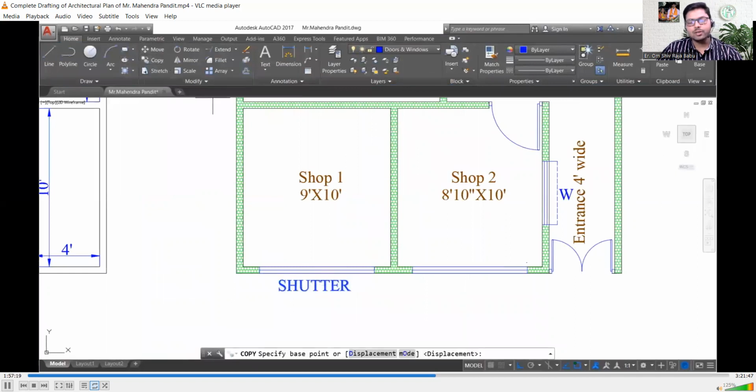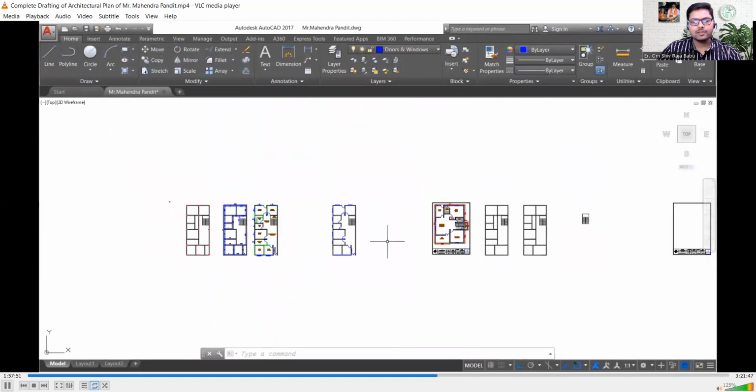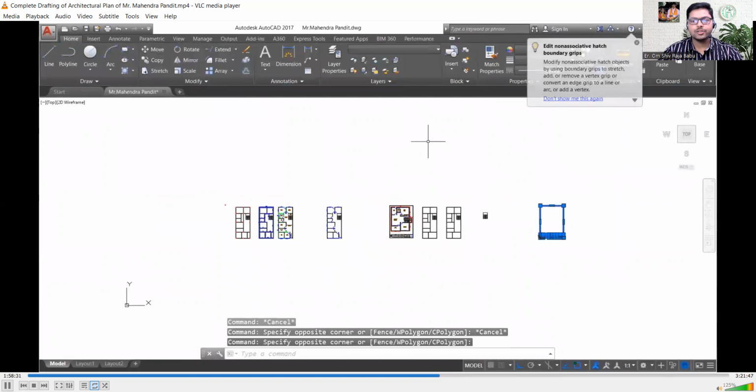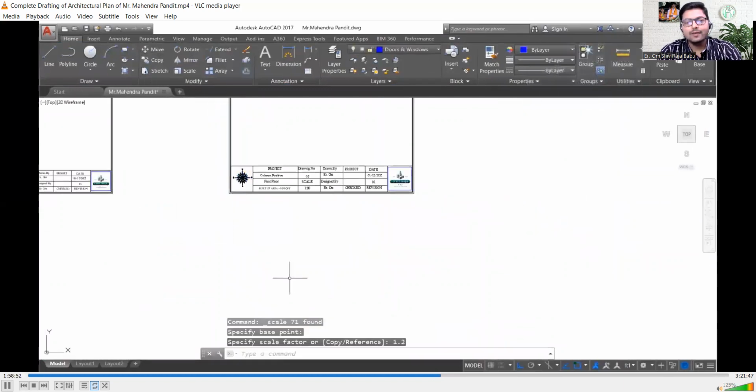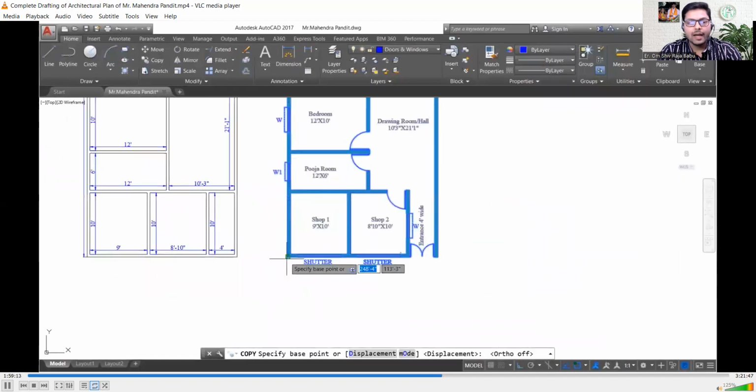So you also need to give the windows and doors layout. The shutters, windows, and even the doors used in a particular plan will be named there. We will also give a proper schedule of that: how to make the proper schedule, and what the different dimensions of the doors are that we can use in this one. Everything will be discussed in just a few minutes, when I work on it accurately.